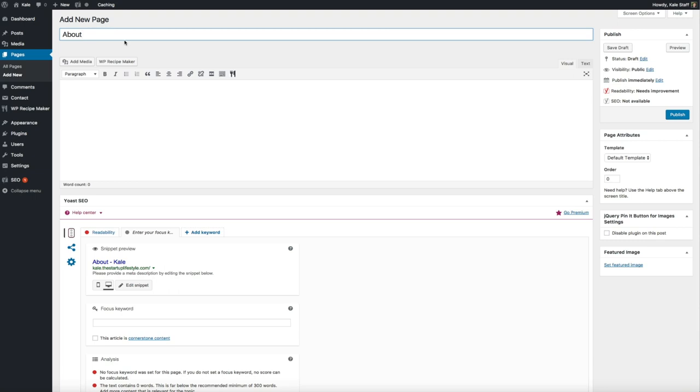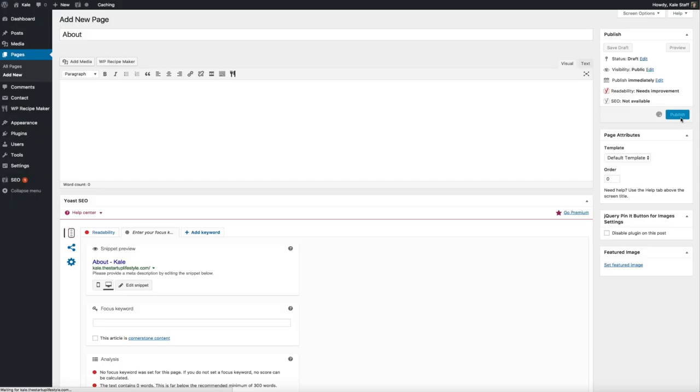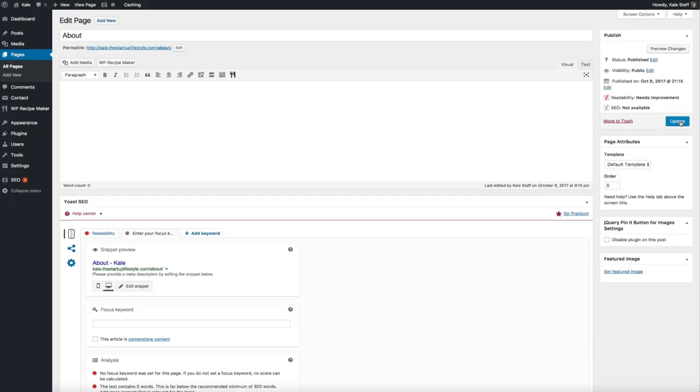Now, we're not going to be adding content to the pages just yet. We're simply creating them so that we can add them to our primary menu. Once we have all of our pages, then we'll worry about adding content. All right, so once you've named the page, go ahead and publish the page. Like I said, we'll add content to the page once we've set up our navigation menu. So click the blue publish button. There we go. And next, we'll just follow the exact same steps to add additional pages. So click the Add Page button at the top of the screen.